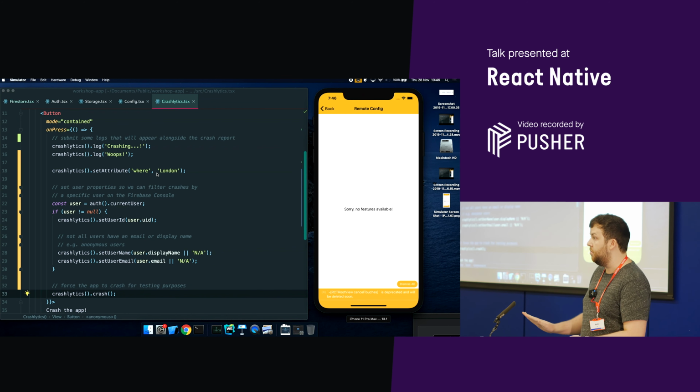So if I set this to true, publish my changes, and go back to my app. Next time I load this, I have now enabled the feature remotely with no code changes in the app. So you can do all sorts of things with that.